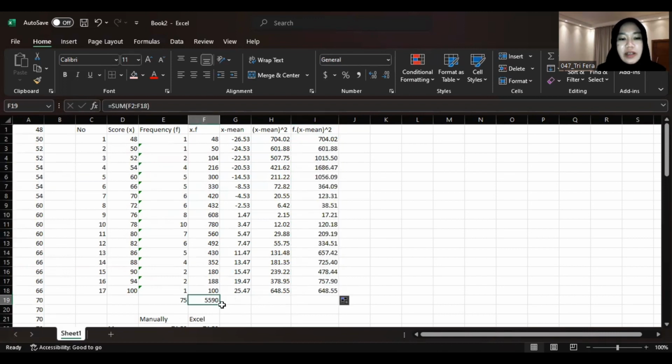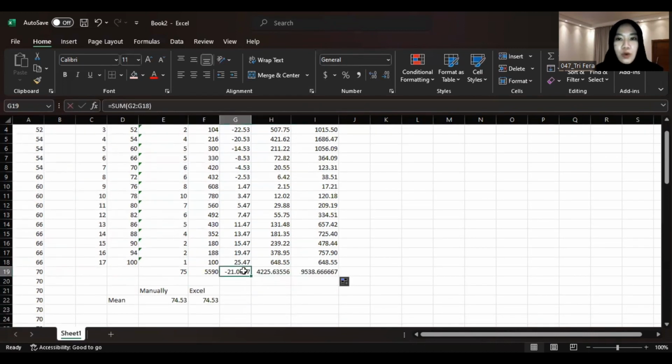And to find the result of the total of X minus mean square, just drag this, and that's it. And if you want to decrease your decimal, just press this as much as you need. I'm gonna leave 2 numbers after the decimal point in there.